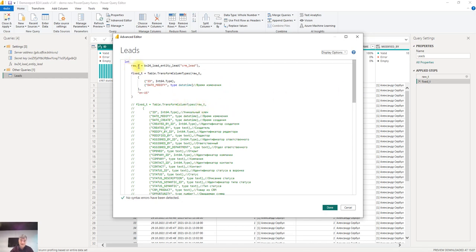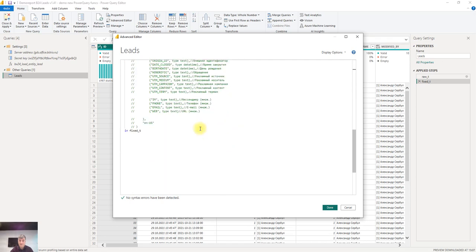So here I say, please use this function and load CRM lead BI entity to the raw t variable. After it, put types on the raw t variable. For ID, use integer type. For date modify, use date type, and use US English locale.